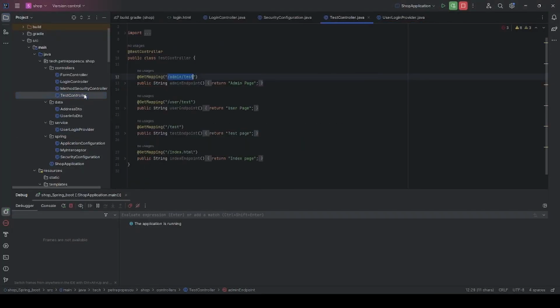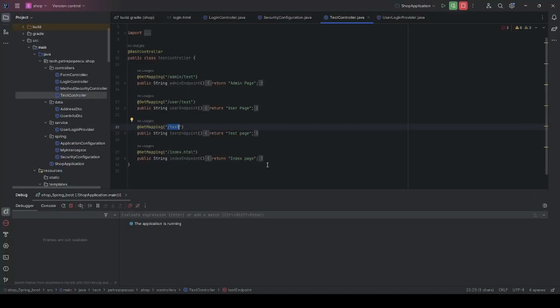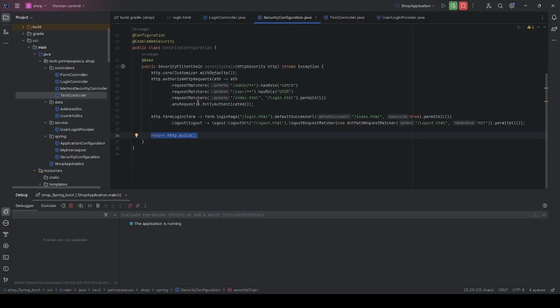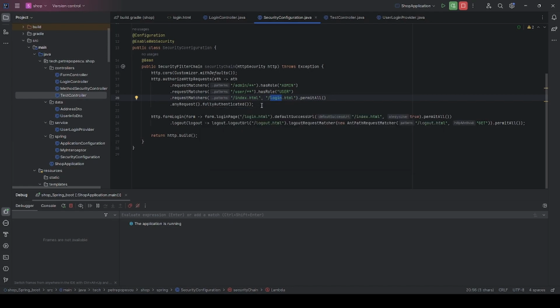Similarly, in our test controller, we have another endpoint /test. If we enter it here, you'll see that the test page is accessible because in our security configuration, we specified that any other request that is not admin, not user, not index, and not login needs to be fully authenticated, so it doesn't matter what role the user has.